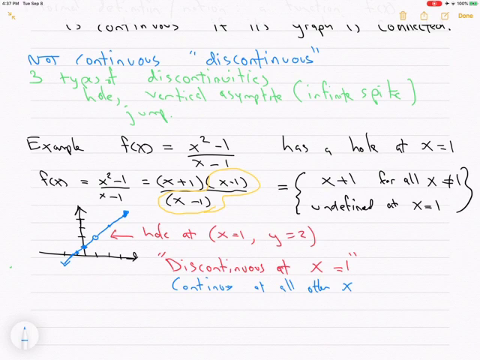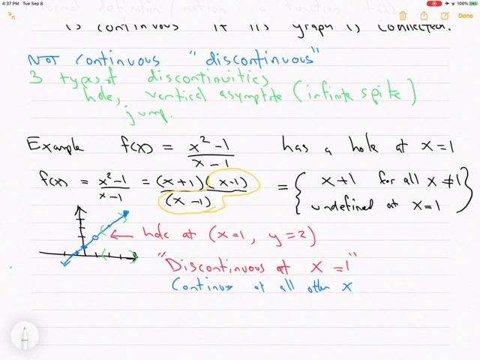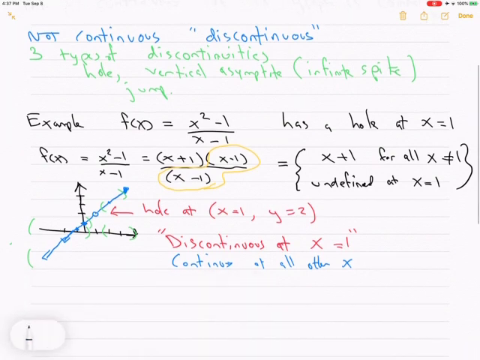Okay? So as long as you avoid, what that means is you can pick any other region. If you look at this region over here, then you're looking at this part of the graph, and that part of the graph is connected. Or if you look at this region over here, then the line continues, of course. So it's continuous. If you look at any portion of the graph that avoids that hole, then it's continuous. So it is discontinuous at exactly one place, and that place is x equals 1. So that's how you can have a hole. That's what a hole means. It means literally there's a hole in the graph.